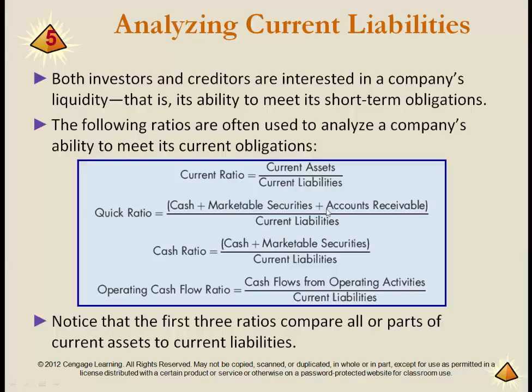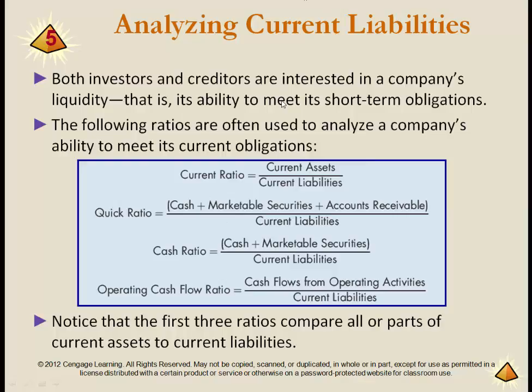And the quick ratio is just a smaller example, but you notice what's not on here is inventories or prepaids. So what they're doing now is they're looking at that same ratio, but at a lower scale. And then you have this next one that is just cash and marketable securities, because those can convert to cash very quickly. And each one of them refines this to a smaller level. And what it does is it helps the business, or the outside user, understand whether the business is going to have enough money to meet its current obligations. That's really what this is all about.